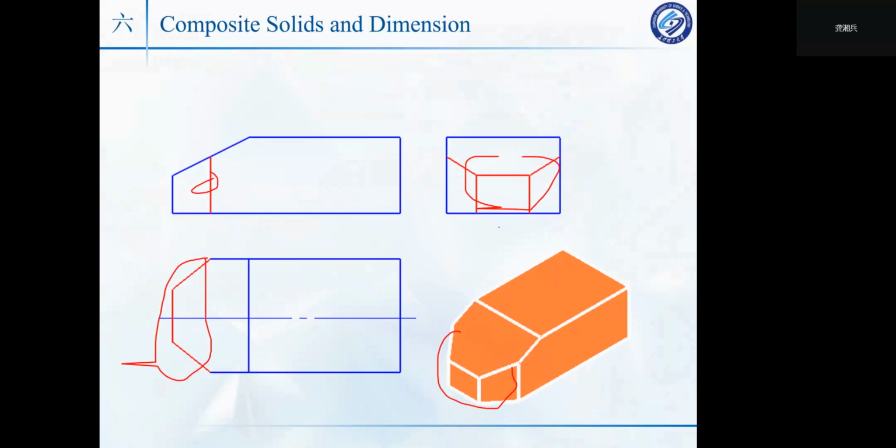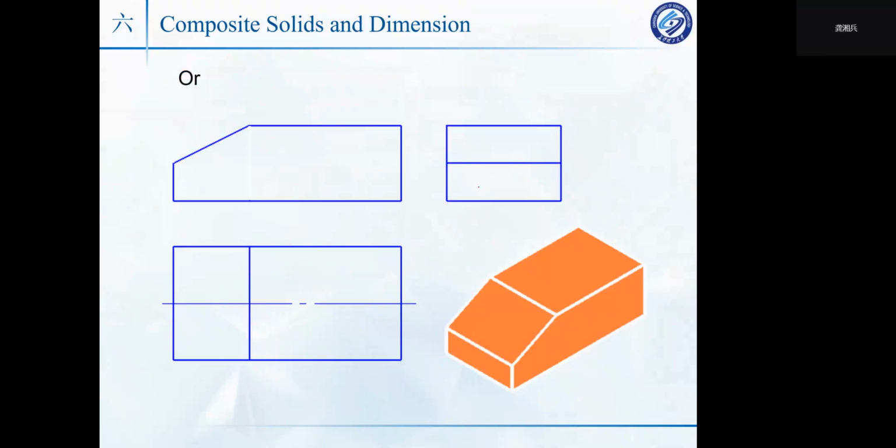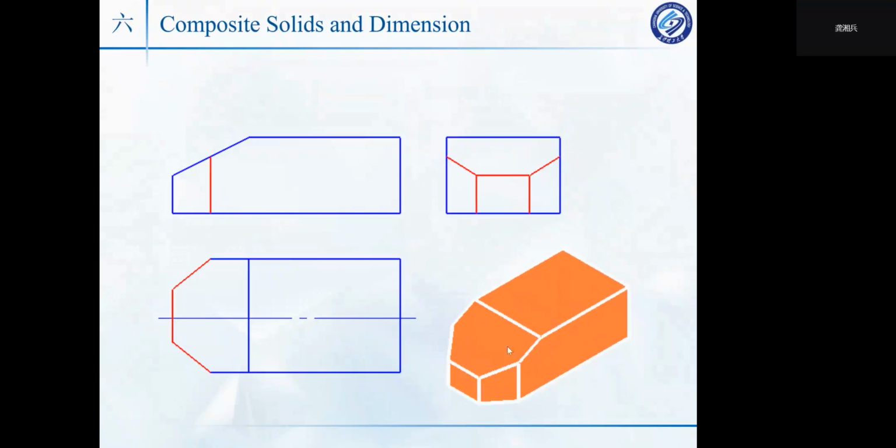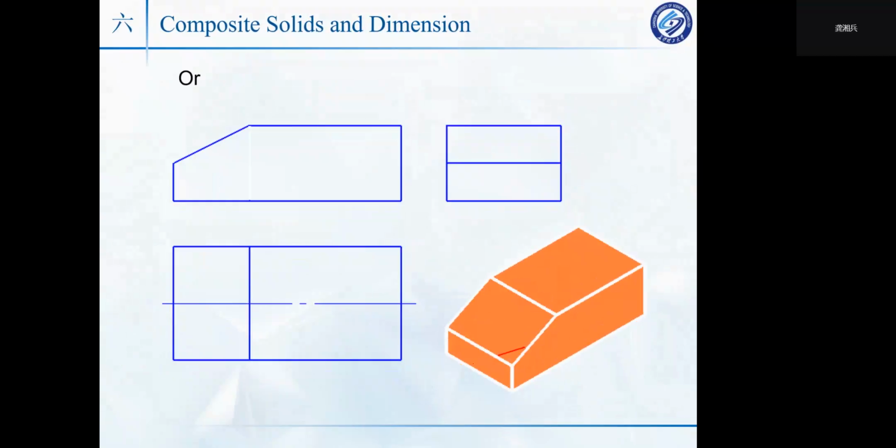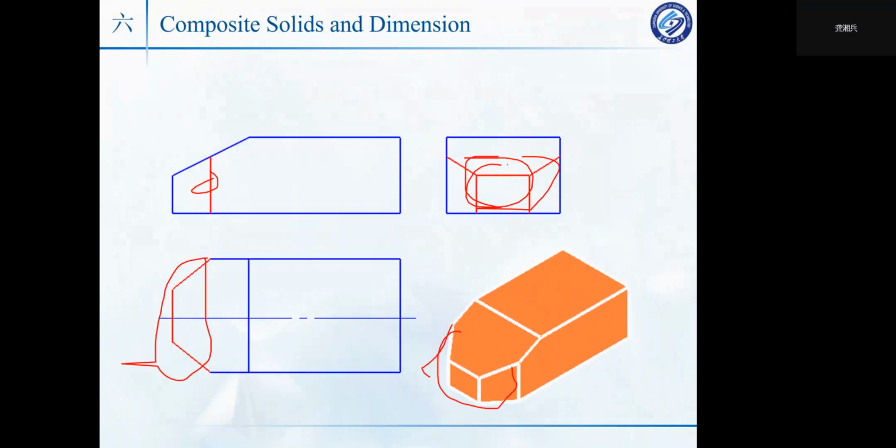You can get it. If you don't have this one, you have this one. But you are cutting on this. You can see the difference with this one. You are cutting here, cutting here. So make this one this. Yeah, make this one. So this one is the shape of this part.